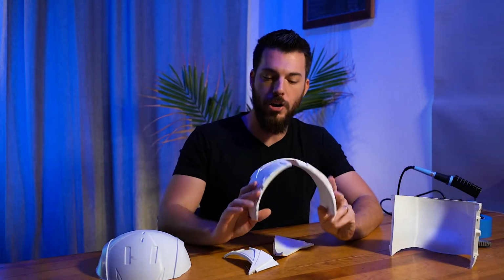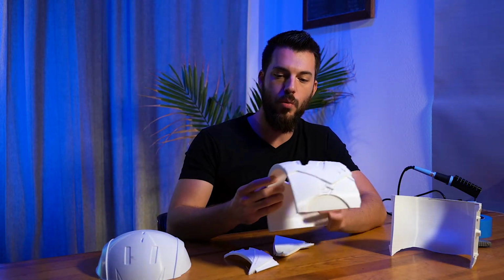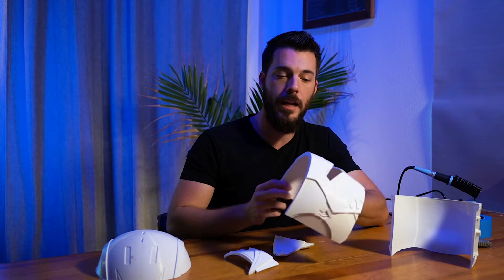This is pretty much fresh off the printer. The only thing that I did at this stage was peel off the brim, and there's still a little bit left, so we're gonna have to go in and cut that off. Most important part of today is the soldering iron. This is what we're gonna use to actually fuse the helmet together.